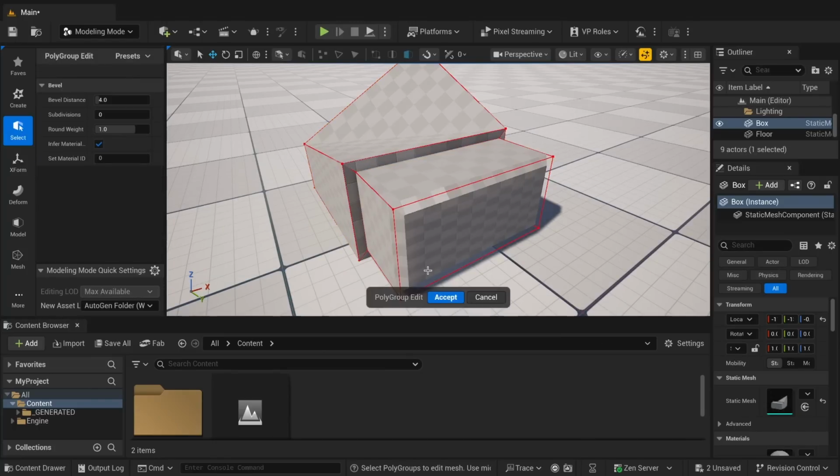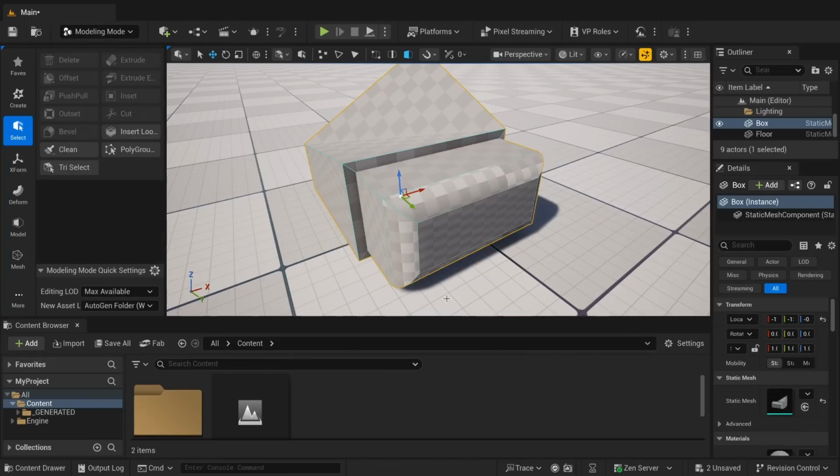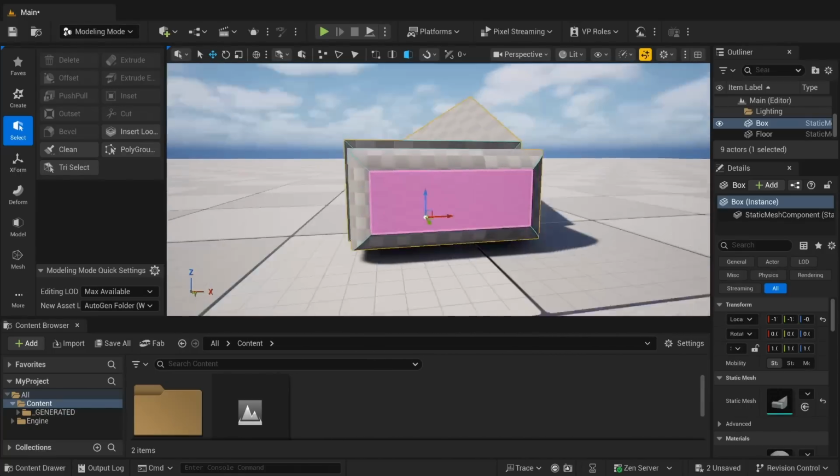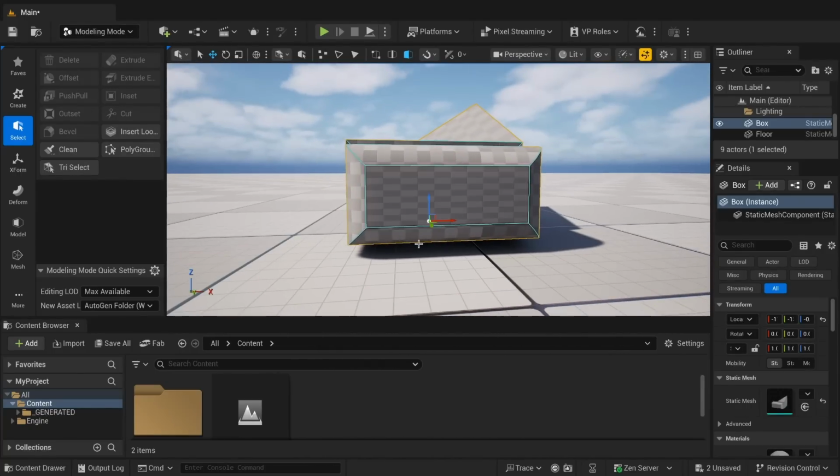And for the beveling, we can of course go ahead and make those bevels. In this case, we might increase the distance of the bevel if we want. We can also play with how much subdivision for that bevel that we're going for. If you want this to have a more rounded weight or not, you can have that sorted out right here. And once you're ready, you can click on the accept button to get things going. And this looks pretty neat, especially for those who are trying to get into modeling, or potentially you want to start making your models right here in Unreal Engine.